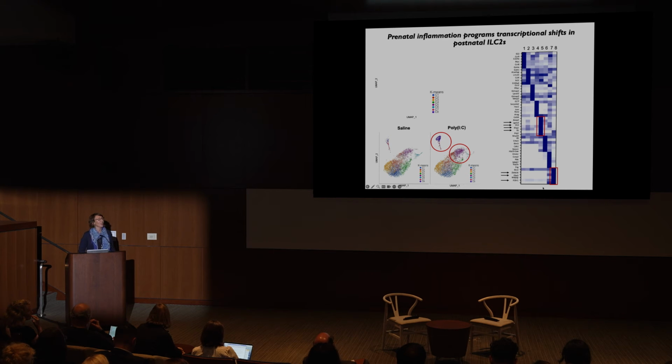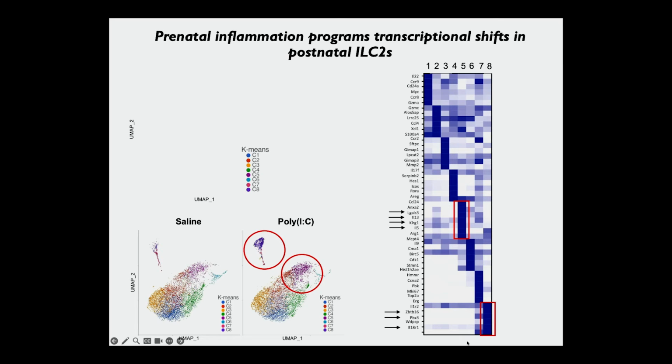Cluster 8, which is our cluster that is unique to our prenatal inflammation condition, has both a memory and a stem cell-like phenotype. So it's defined by markers like KIT, which is not on here, TNFRSF18, and ZBTB16, PBX3, et cetera. It has a long list of memory and stem-like phenotype markers.